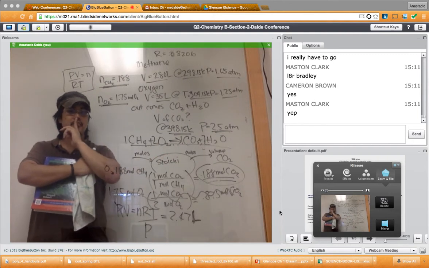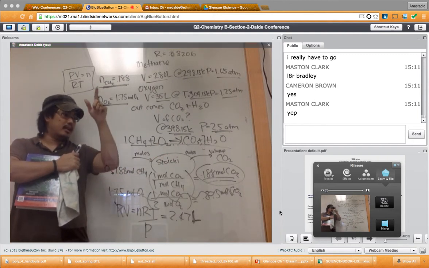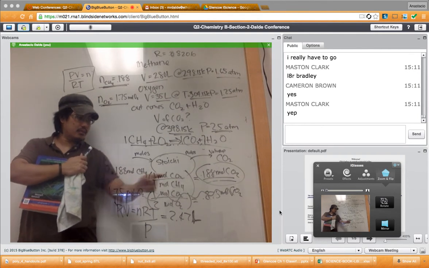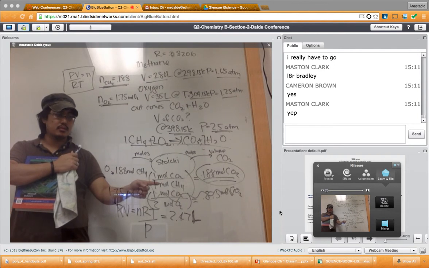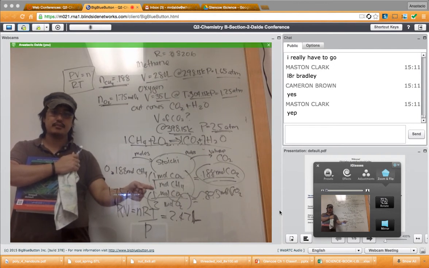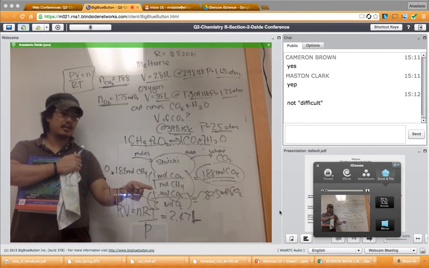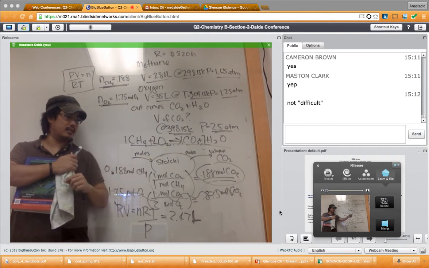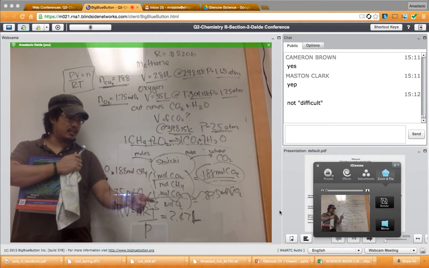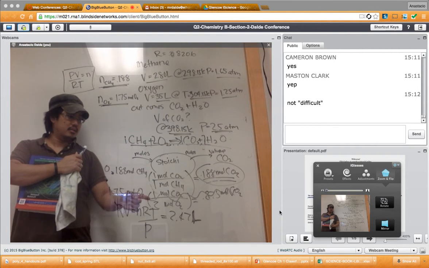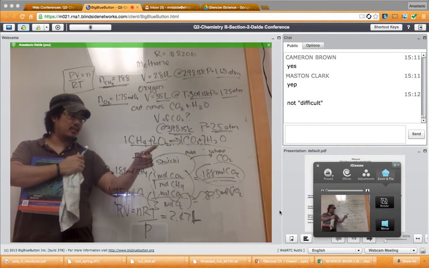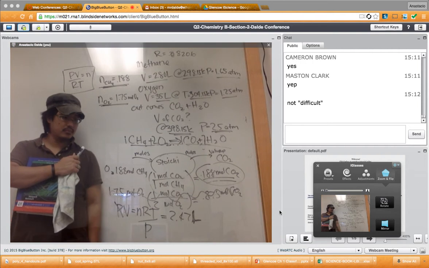Then doing this step, was that hard? Like this parentheses, where did it come from? Was that bad? No, not difficult. This came from the equation. You have one methane going in, one CO2 coming out. This also came from the equation. This is the game that we played. This is the stoichiometry right here. Two oxygens going in, one CO2 coming out.